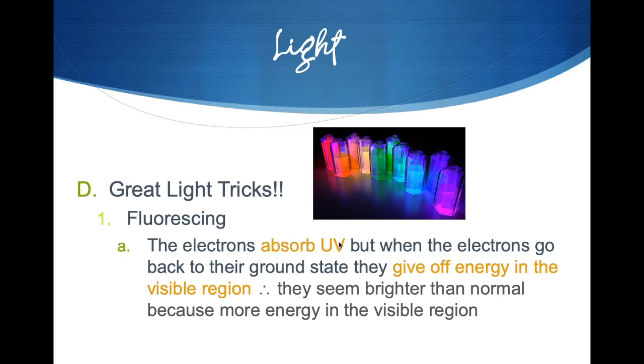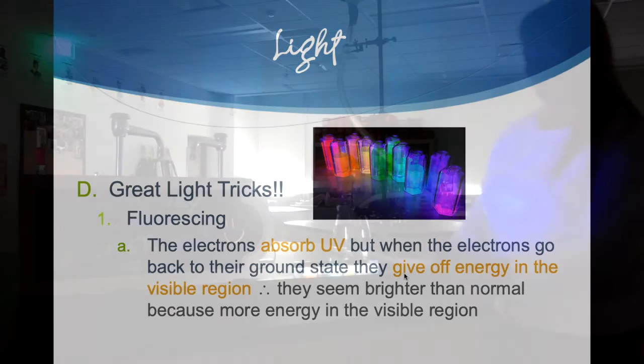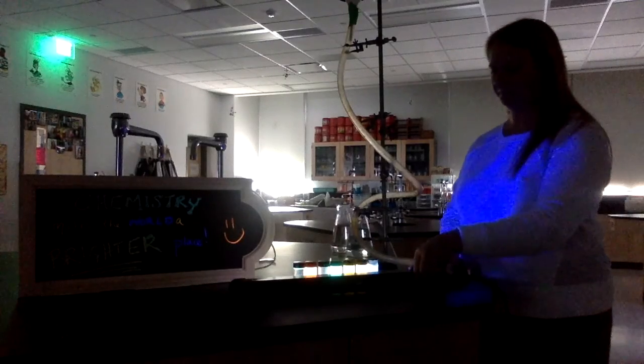So the electrons in the chalk are absorbing the UV, and so you see it seeming brighter than normal in the visible region. But as soon as you put the UV light away, the black light moved away, you didn't see it, because there was no extra energy to make the electrons move to their upper excited state, so they had nowhere to go back down to. They were already at their ground state. So that was fluorescence, so black light stuff. All right, watch this next one.